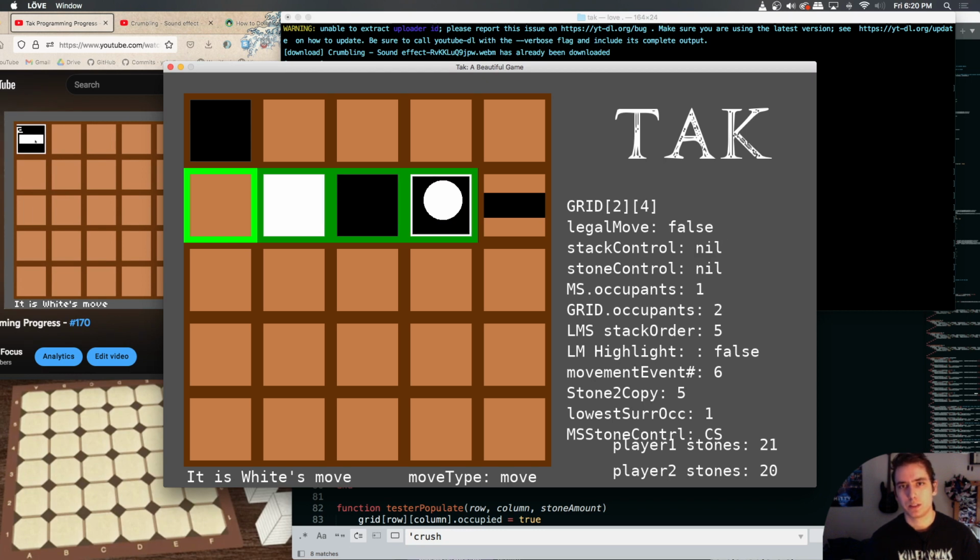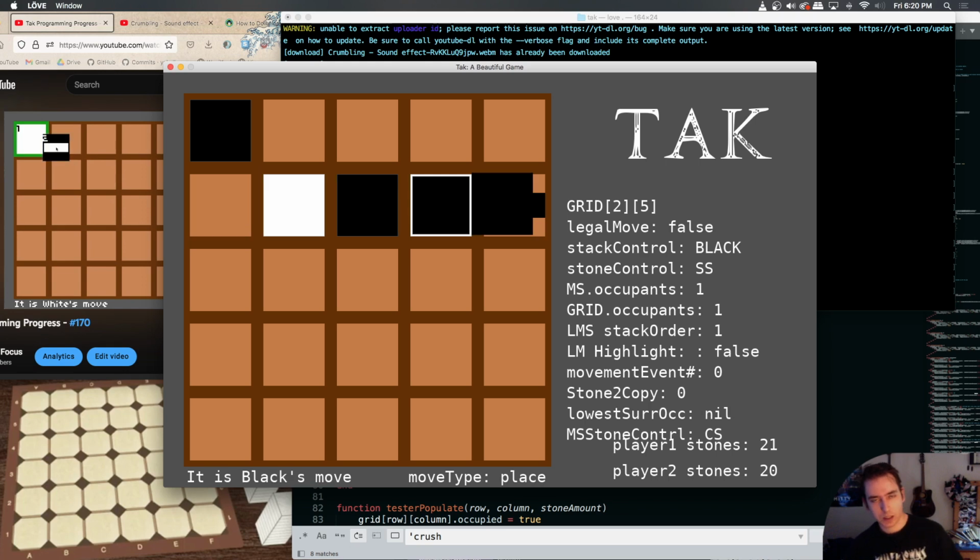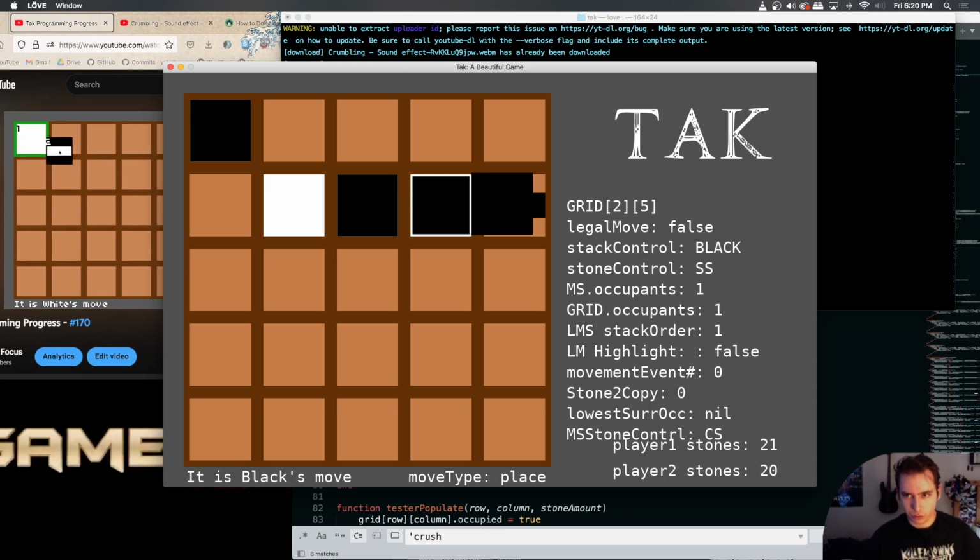Because it's a movement event 6 here, but as soon as we lock in one stone there in movement event 6, as soon as we hit enter, it goes to movement event 0.